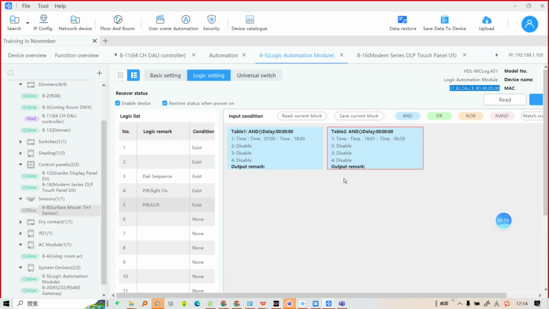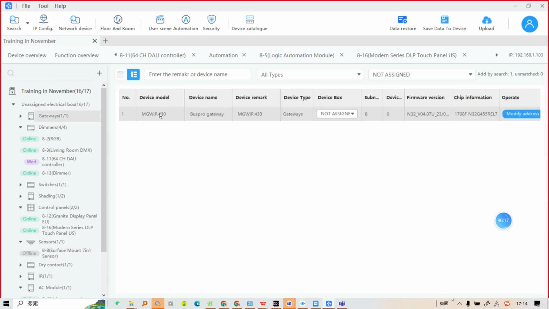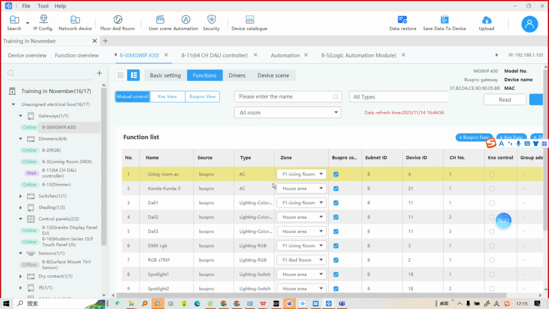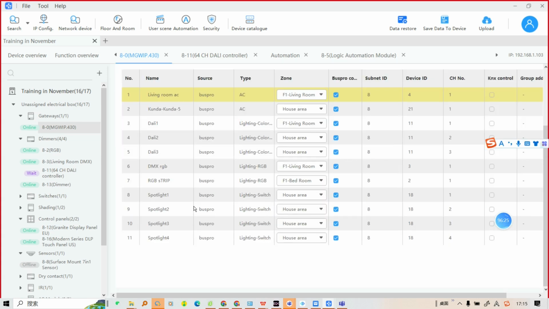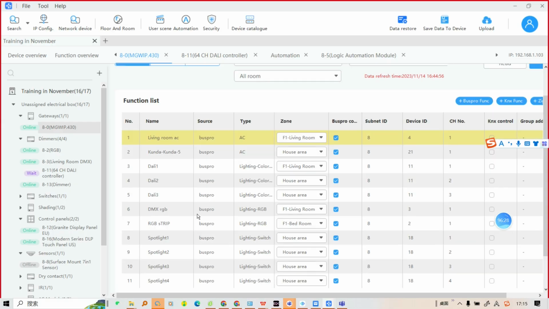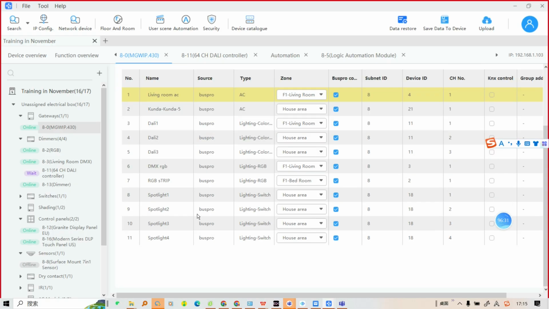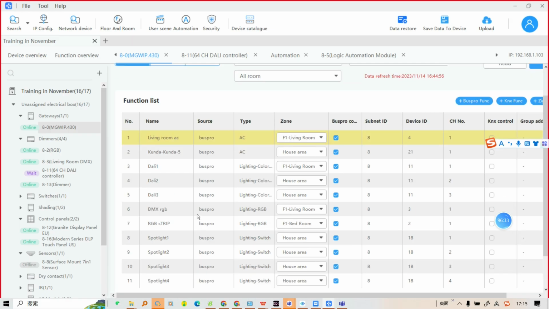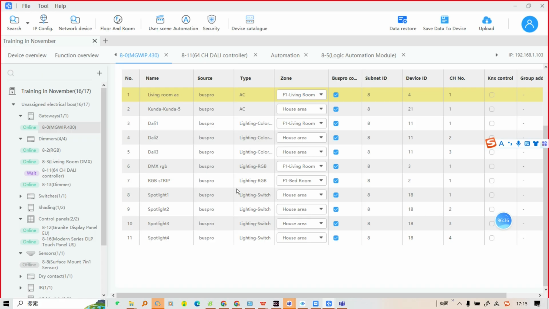So that's how to use our logic table. You can disable the sensor, make them not work, and set a time, set everything here. But if you don't want this complicated logic, you can go to our automation. Now I will add all the targets we have added in Bus Pro Gateway and then upload to our OnPro, and I will tell you some function in OnPro now and tell you how to deliver the project.